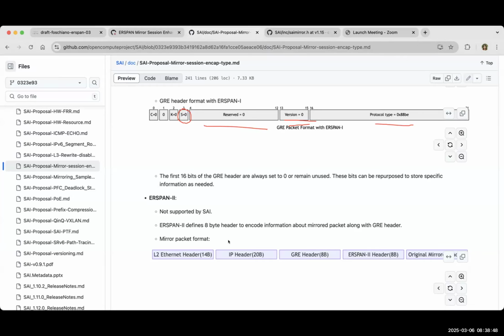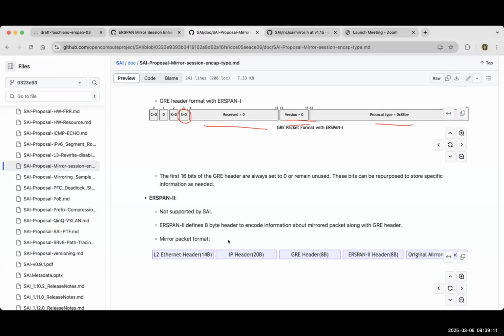But the sequence number, if I remember correctly, was optional, and some implementations added it and some did not. The field is always there in the header, but whether the sequence number is actually incremented or not is based on the S flag. So S can be 0 or 1. Agreed, the session ID is a big use case for ERSpan 2 versus ERSpan 1.